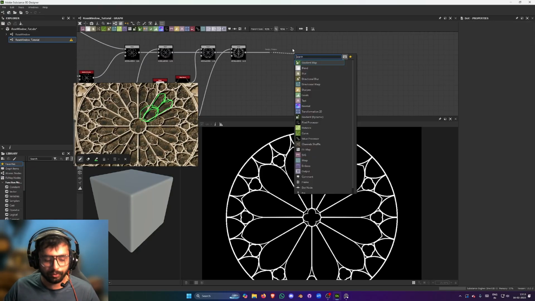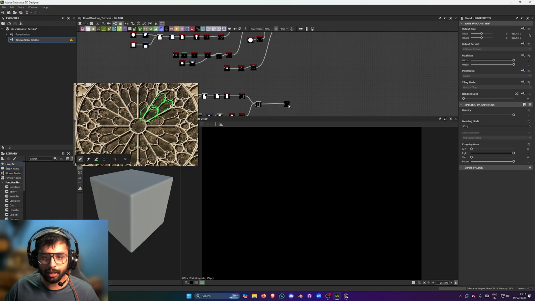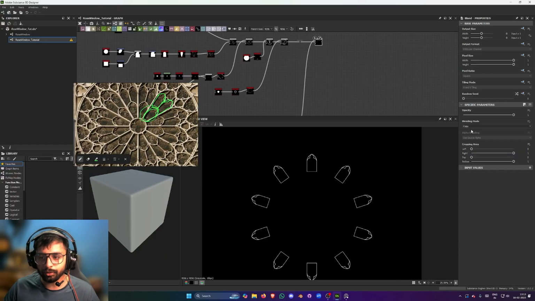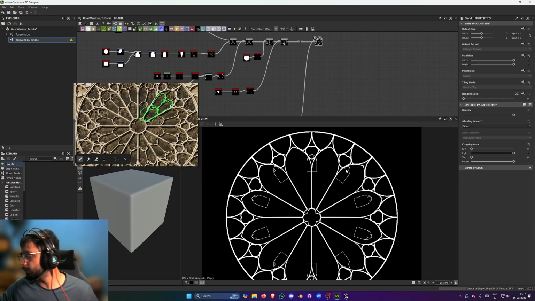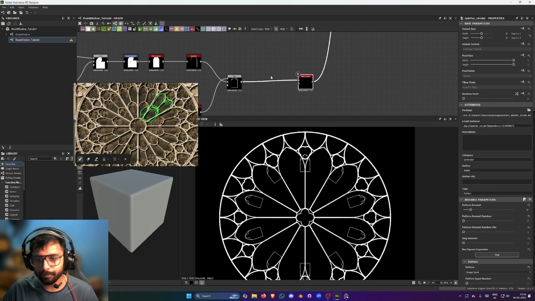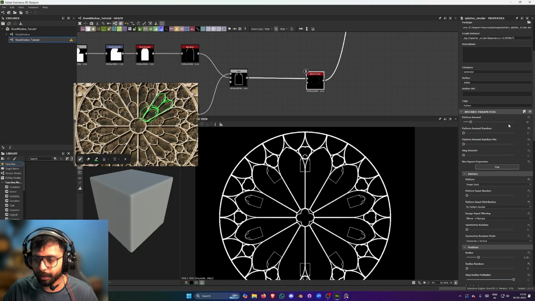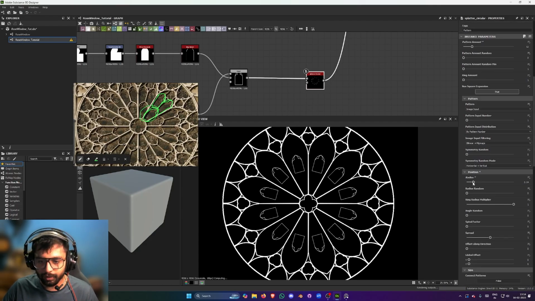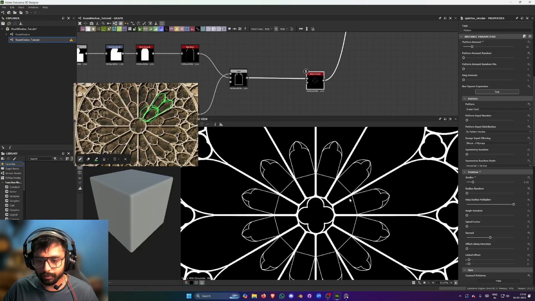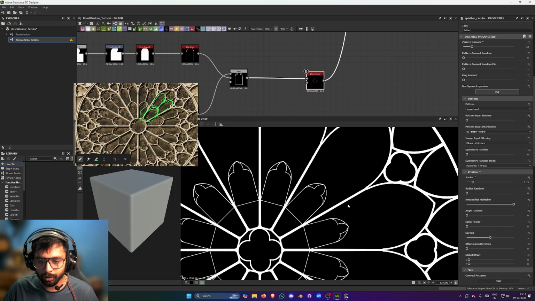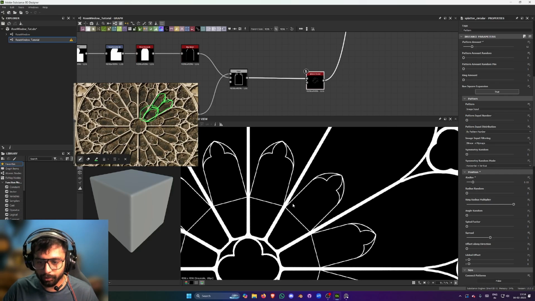I'm gonna take a blend node here, and see how the splatter is working with the primary design. Put it to screen, and we can see that it doesn't align properly, primarily because we have the wrong pattern amount. It should be 12. Then we're gonna tweak some values as always, like radius. You can see that it's not gonna align properly because the petals go this way, and the pattern goes this way.